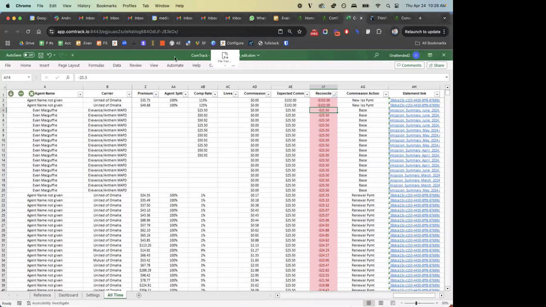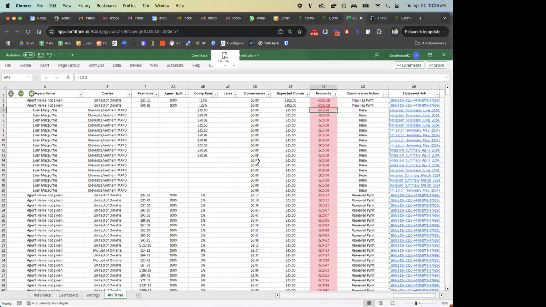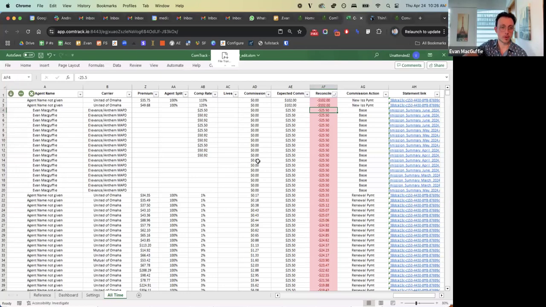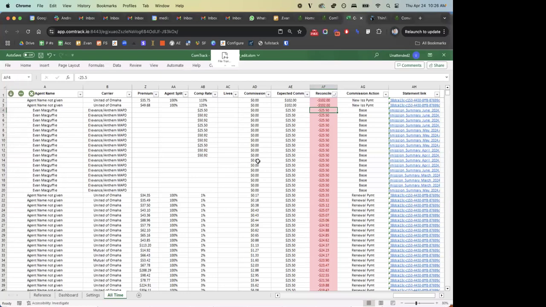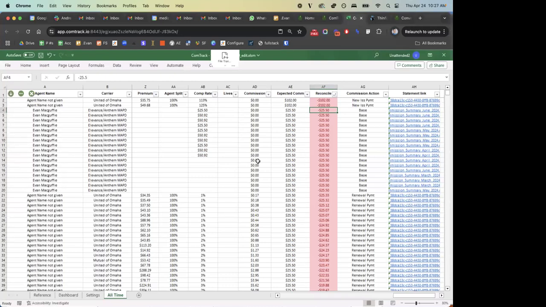Hey, it's Brian. I did have a quick question for you. Is the platform able to have multiple payees on a single policy if there's a situation where a manager or other payees are involved on the policy level? Yes, I'm showing you guys the agent version of ComTrack. We do have a separate version of ComTrack that's built for medium to small agencies. Perfect. And that allows you guys to calculate payroll for LOAs or managers. Perfect. Thank you. We can go over that separately.